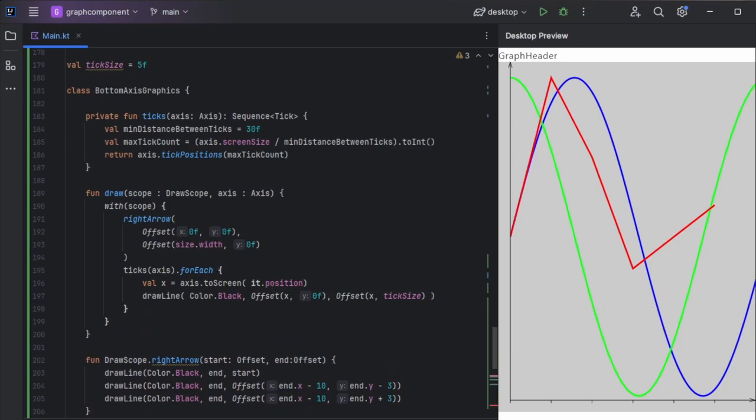And now if we just run it and draw them, we see some ticks on our axis, evenly distributed.